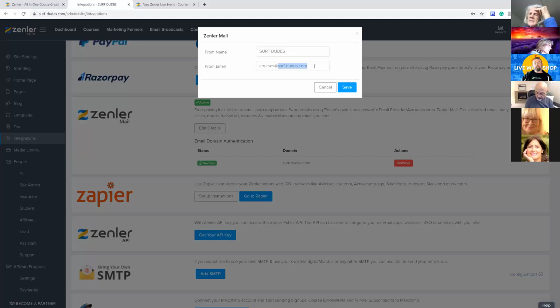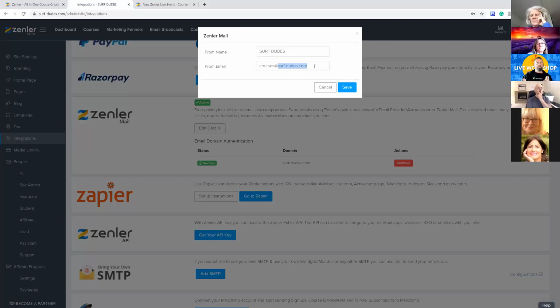If you use something like Gmail, then the systems that you're sending out to, I'm using Gmail as an example, there's lots of different systems, but Gmail will pick up on it and go, oh, that's come from surfdudes.com domain, but it's a Gmail address. That's a bit dodgy. So it'll automatically flag it and you'll go down the ratings and you're more likely to end up in the spam box. This is probably one of the biggest reasons that people's stuff goes into trash and spam, because of a mismatch between where it's sent out from and the email address that's been attached to it.